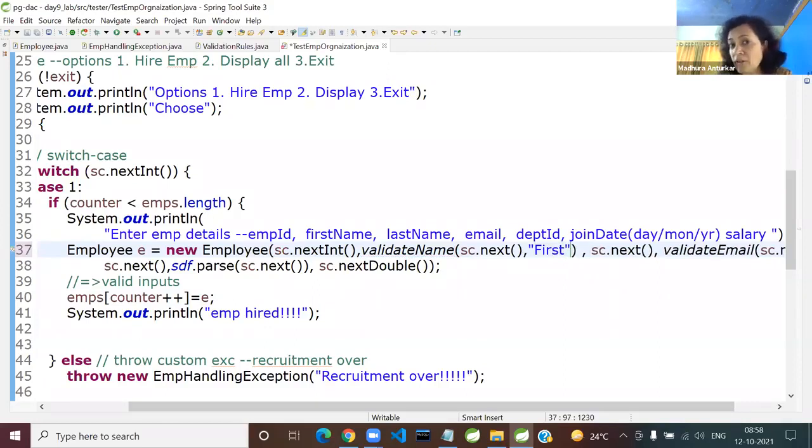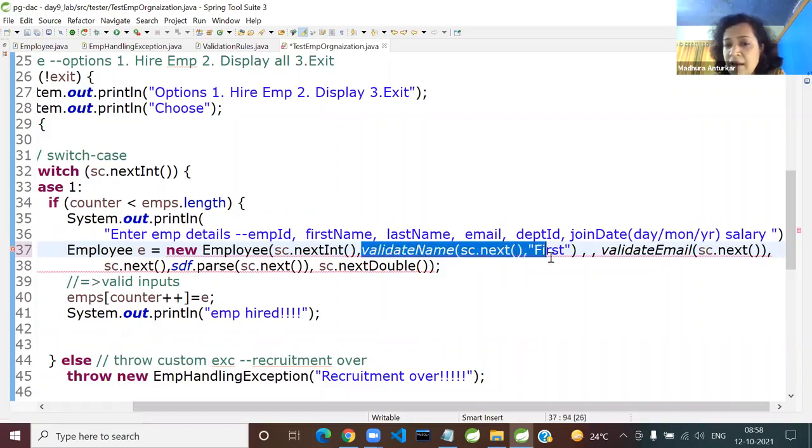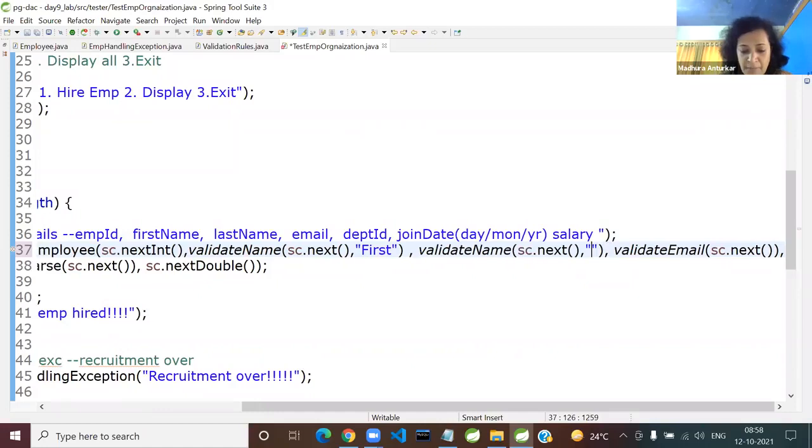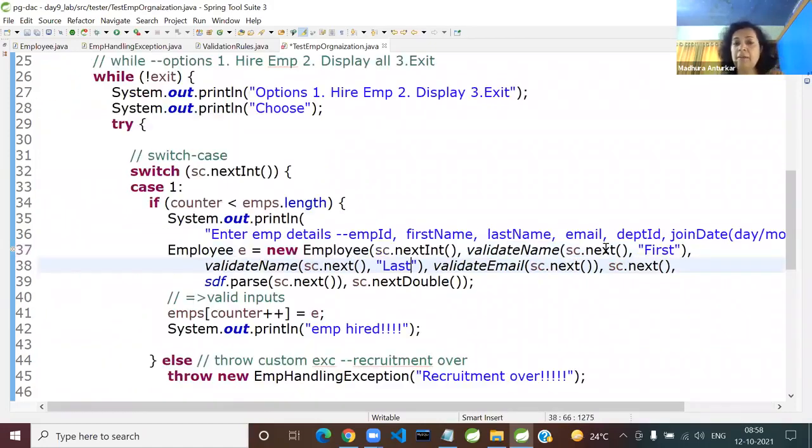Because you wanted to have invalid first name. And now guys, see the reusability. Here, you are not validating the last name at all. So you can say validate name again. And here, what will change? Change this to last. This is how people write larger code. Reusability in the API.